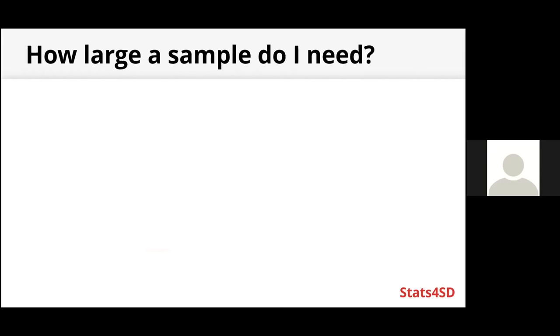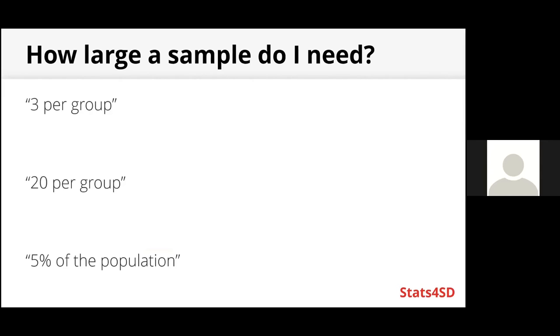So in terms of these rules of thumb, I tend to see three quite common rules of thumb, although there are many more, where some people will say, okay, what we need is three observations per group. Or someone else might say, okay, no, we don't need three observations per group. What we always need is 20 observations per group. And then someone else will come along and say, oh, what we actually need is 5% of the population. That should be our sample size. I would say all three of these rules of thumb are not very good. There is some statistical basis behind all three of these things, but it's not really good statistical basis.